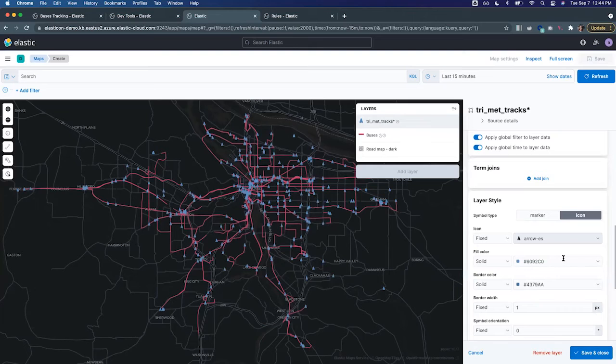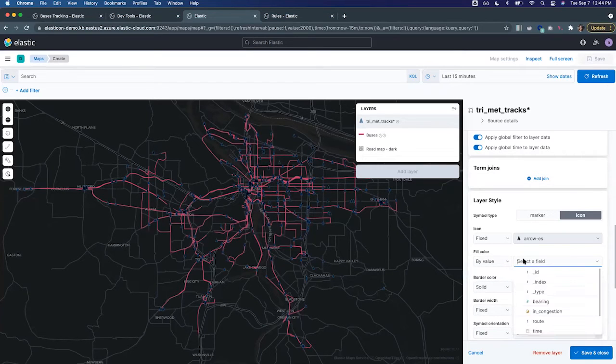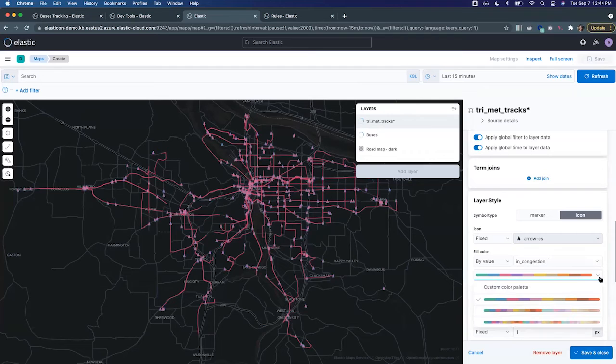And I talked previously about data-driven styling and how Elastic Maps allows you to do that. And so I'm going to use that to fill the arrow color. I'm going to do it by value. And what I want to know is, are buses in traffic or not? And I want that informed by this data-driven styling.